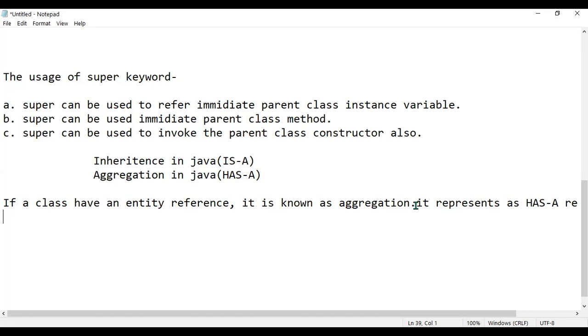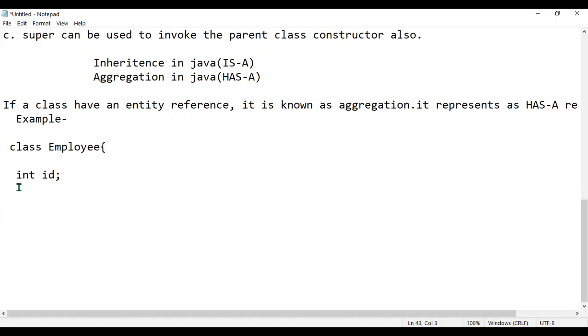So the relationship is the employee has the address. Yes, in that case, the employee has an entity reference called address.